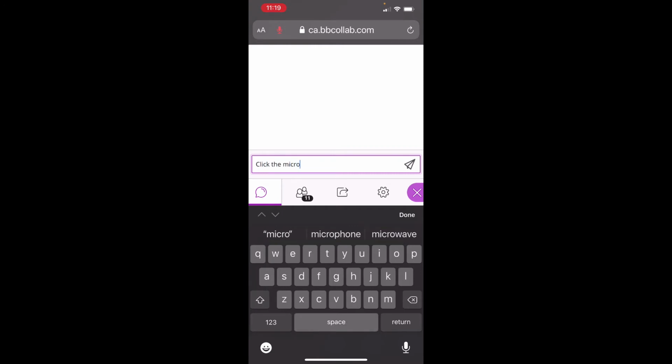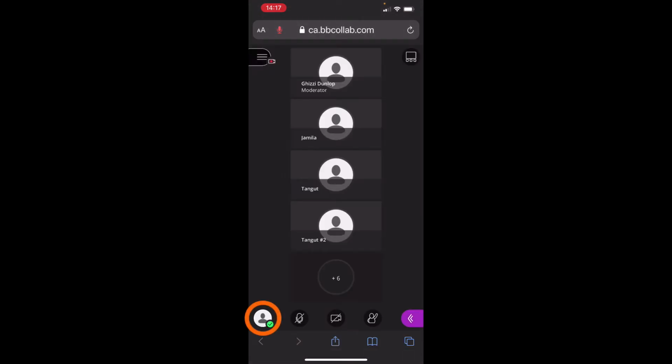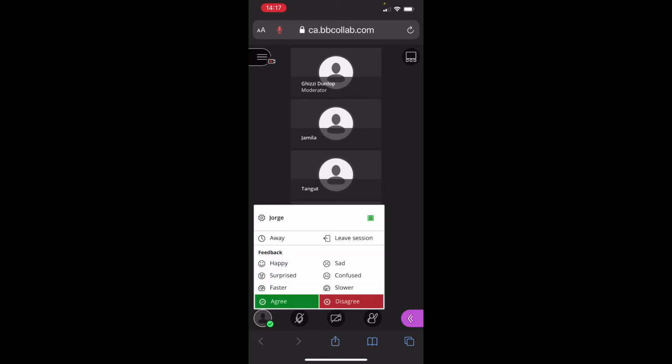Your academic partner will manage running the session and sharing of content. You shouldn't have to worry about any of that side of it. The main things to focus on are making sure that your video and audio work, that you can enter text in the chat box and respond to people. The little person icon on the left-hand side of the menu at the center bottom of the screen is your settings and status. In here you can respond to questions with agree or disagree. You can indicate with emojis your status. You can also keep track of your connection speeds.